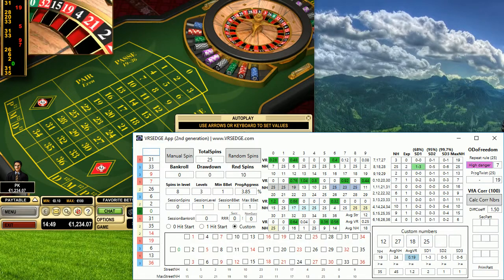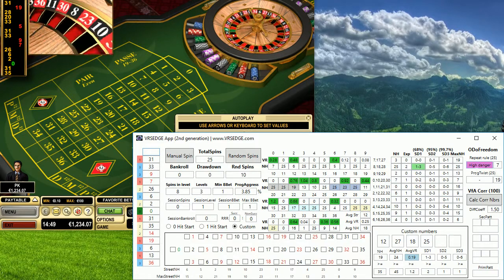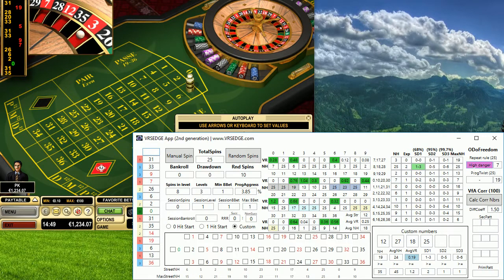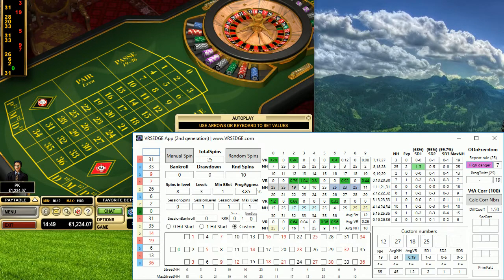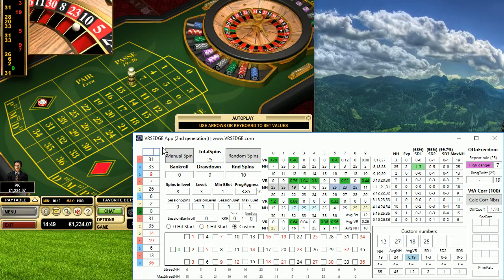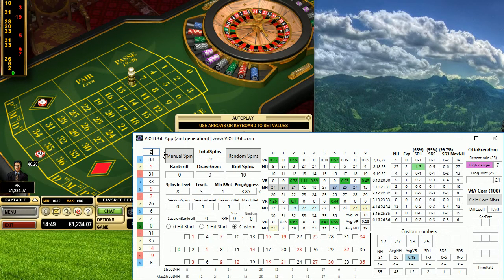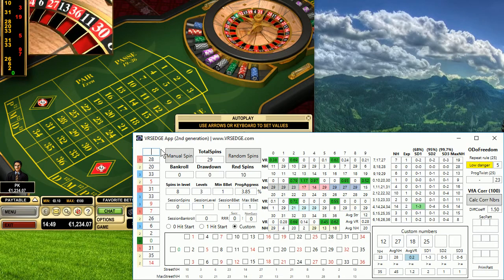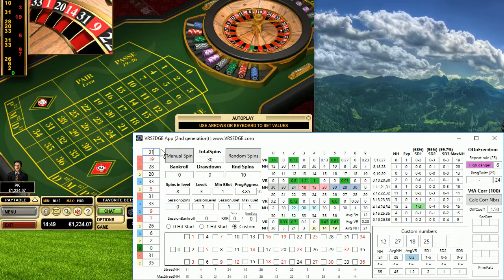It's your decision. The other options are that it is not high danger but low danger, which is not so risky, or it can be empty. If it is empty, there is no danger for the repeat rule. Where we are, I will enter some more generated numbers to see what's going on.